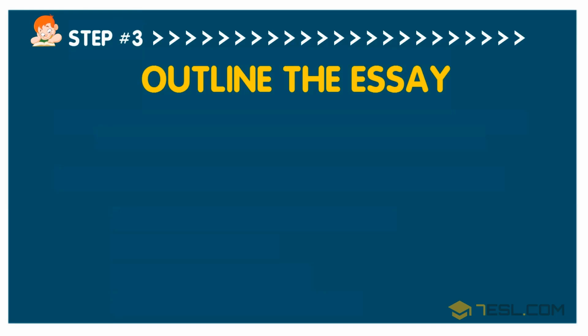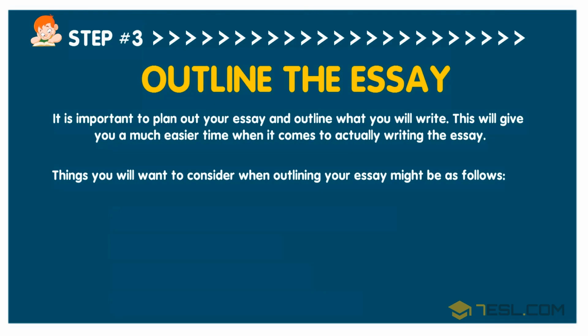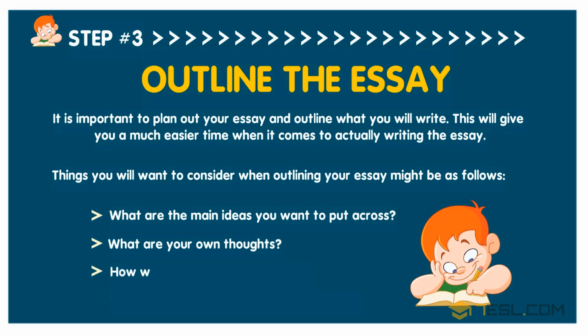Step 3. Outline the essay. Before you can put pen to paper, it is important to plan out your essay and outline what you will write. This will give you a much easier time when it comes to actually writing the essay. Things you will want to consider when outlining your essay might be as follows. What are the main ideas you want to put across? What are your own thoughts? How will you structure your essay? What statistics and data might you include?